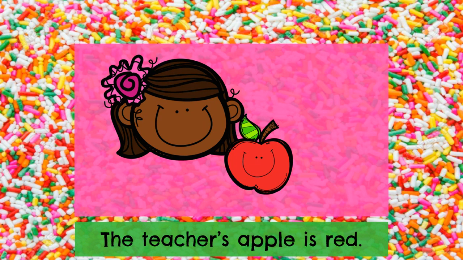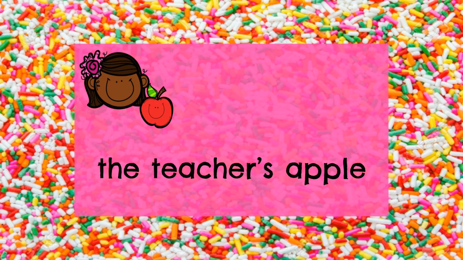The teacher's apple is red. I only see one teacher, but I heard the word teachers, which sounds like it has an S at the end. Let's look closer at the word teacher's. Again, this word, teacher, is a noun. It is a person. Instead of just an S at the end, we see that there is an apostrophe S at the end. So instead of it being a lot of teachers, this is saying that the teacher's apple, it is her apple. The apostrophe S means that she owns the apple. It is hers.